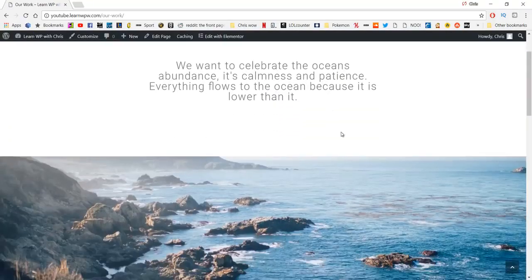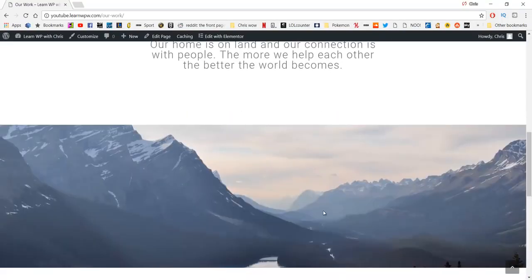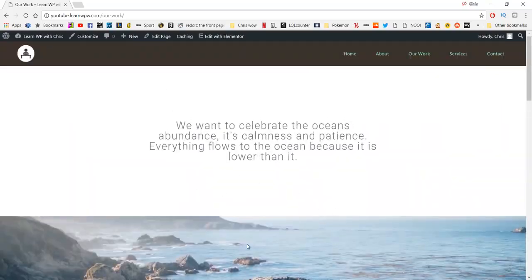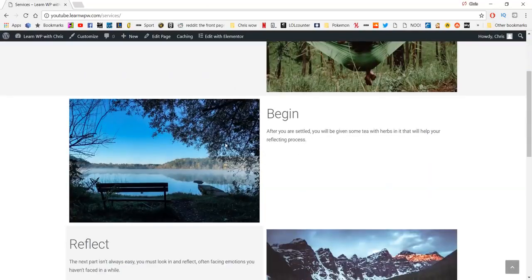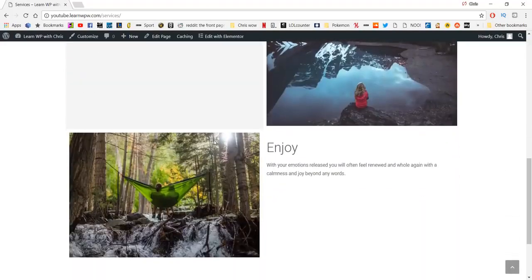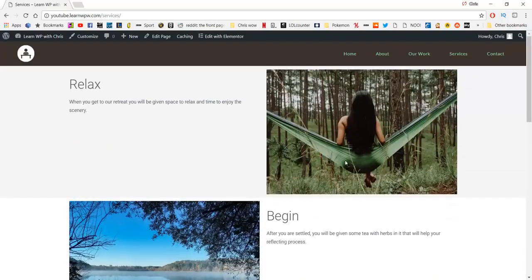And if we take it to our work page here, I'll show you what I've done here. We've got some text and a nice image to showcase your business, a bit of text, more showcasing of your images. These can be any images of whatever you want to choose. It can be that easy. And if we click onto our services page, I'll show you what I've done here as well. We've got text on the left, image on the right, image on the left, text on the right, and it goes on down like that, and it has a call to action button at the bottom as well. It looks beautiful as well.